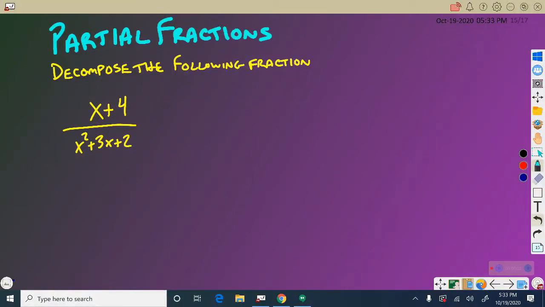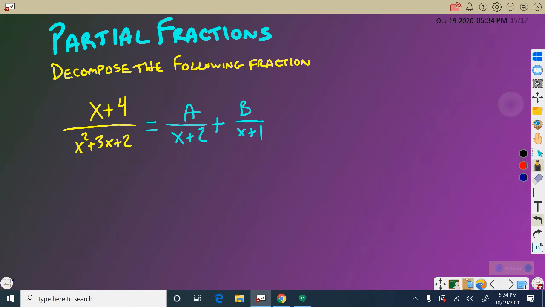Let's take a look at another example of partial fraction decomposition. We want to turn this into two separate fractions. So what's going to happen is we're going to have two different numerators. Our denominator, if we were to split this back up, hey, it's just factoring. So this first factor would have been, for example, x plus 2 and x plus 1 as we factor that out. And what we need to try to do is come up with some sort of fraction for values then for those a and b values.